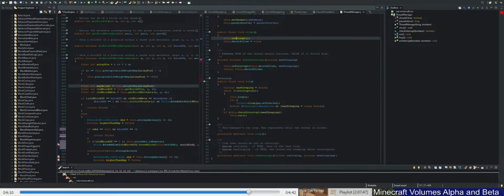And then on run, essentially while it's not interrupted, we're going to run this loop function. That's essentially what you actually use. Think of it like the tick function for a server. It's similar, and then it'll sleep, and if it's interrupted while it's sleeping, you can see it'll say it was sleeping, and then it'll break. Essentially, what that means is it'll leave the while loop.